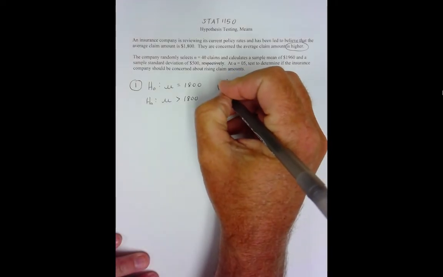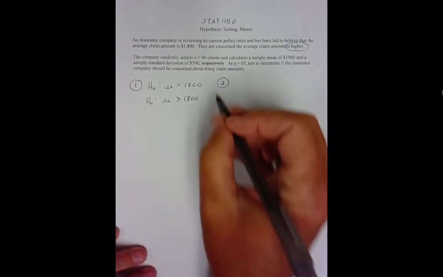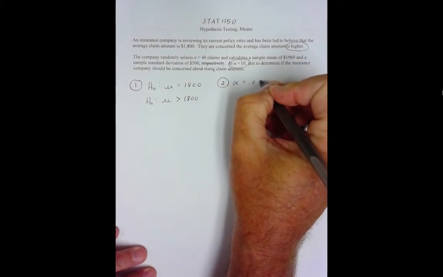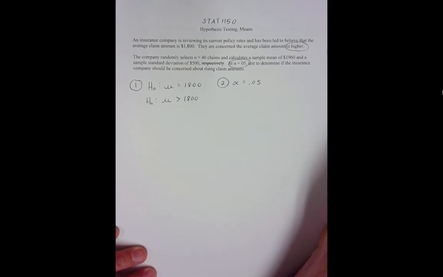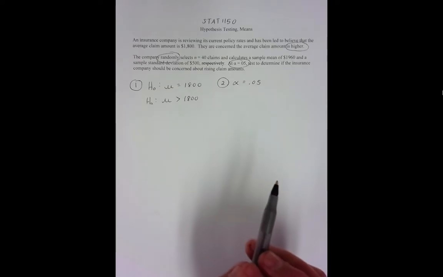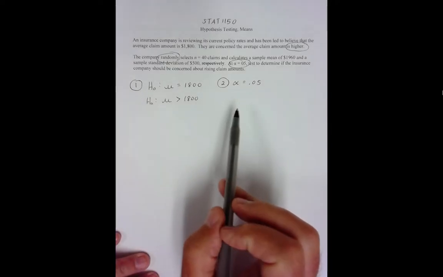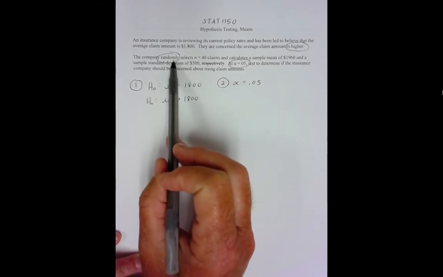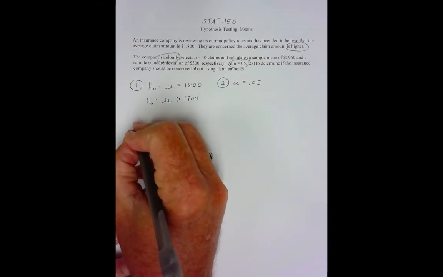The second thing is we prepare for the test. First thing I see is that the alpha level is .05. Next thing I need is random. So I've got that. And independence is one of those things that you just assume to be true unless there's red flags. When you see the word random, that typically checks the independence box as well.